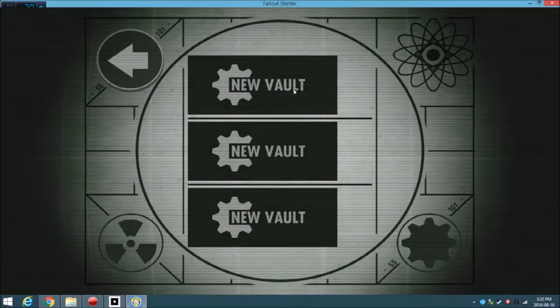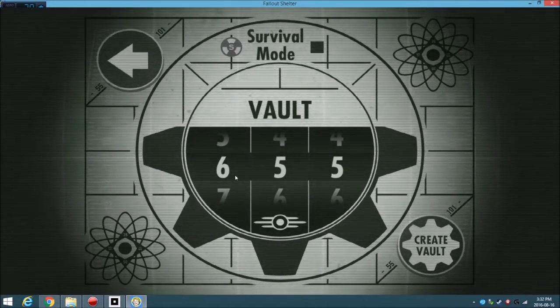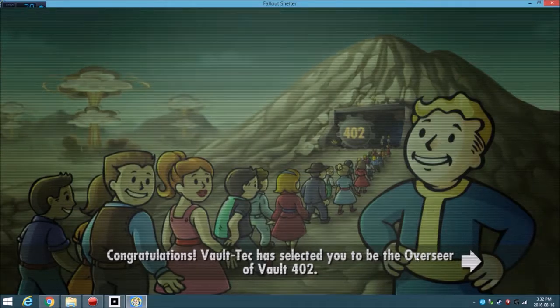Okay. I'm going to create a vault. Now you can determine the ID of the vault. Choose carefully. Okay. Can I change this manually? I don't know. Let's go 402. Create vault. Congratulations, Vault-Tec has selected you to be the overseer of Vault 402.